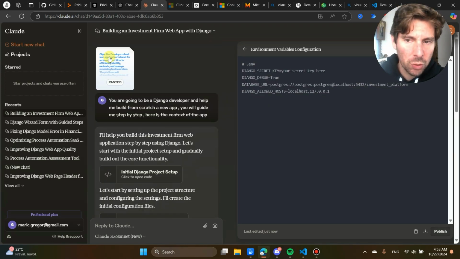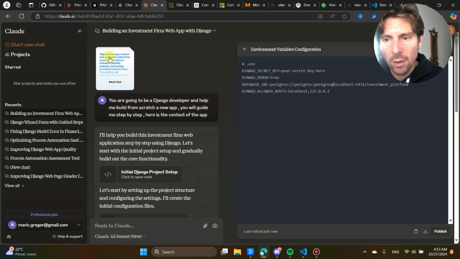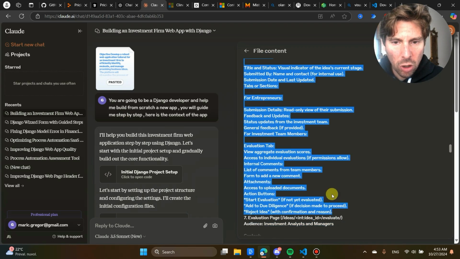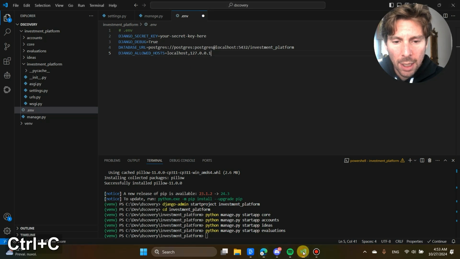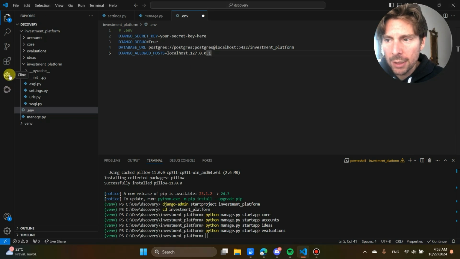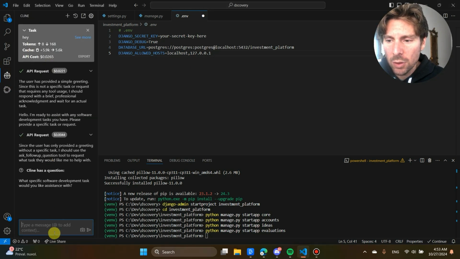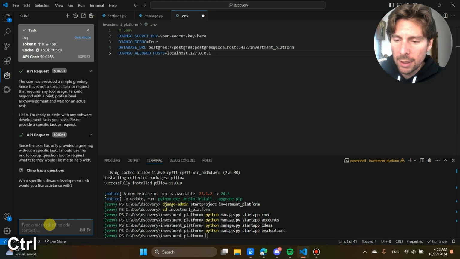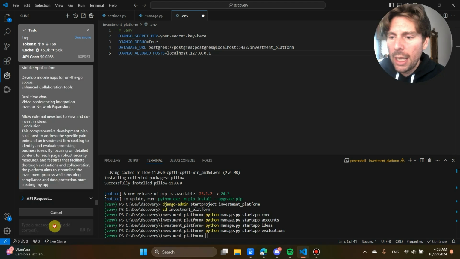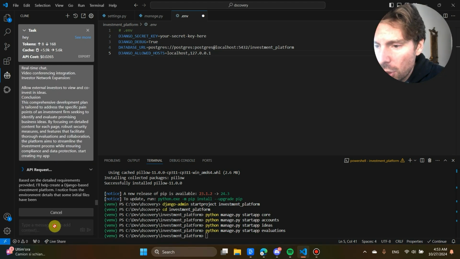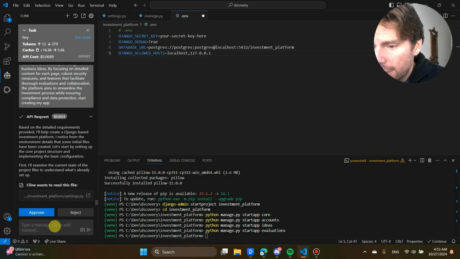Let me show you a much faster way. So I'm going to do this and copy all of these instructions that I have added in here, and I'm going to add them inside of Cline right here. So we are going to tell it like this: start creating my app, and let's see what happens. So this is going to give it all of the context of my application.